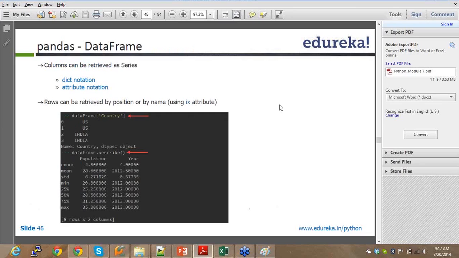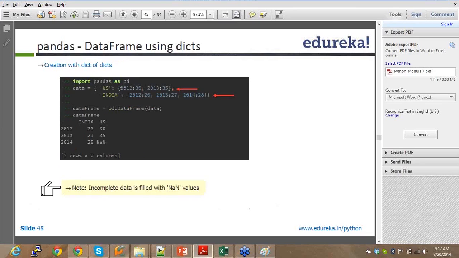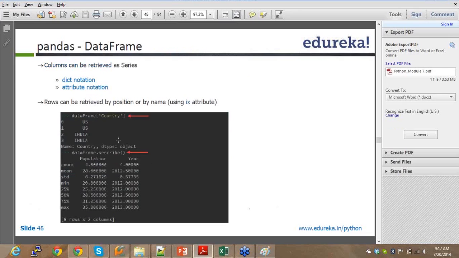Now in this case, you see this index value key value pair, and it compares both the indexes, and you have 2012, 2030. Now if you just want to access one part of the column, you can do that with country as well. You get it like this, and when you describe it, you already know what you get, right? There are a lot of things that you get when you describe it: mean, count, standard deviation, minimum, maximum, etc.